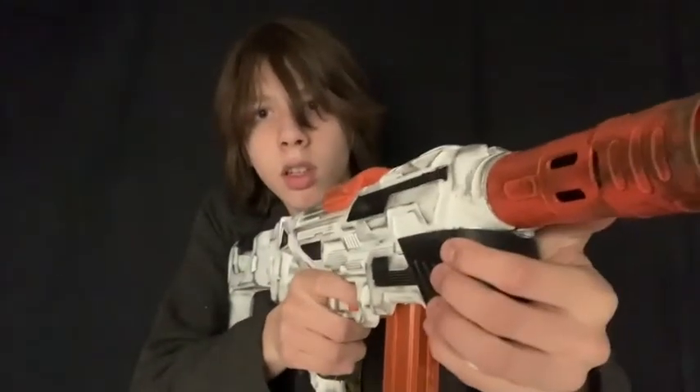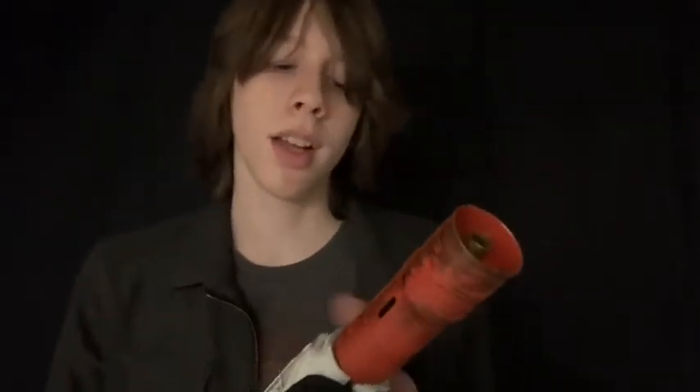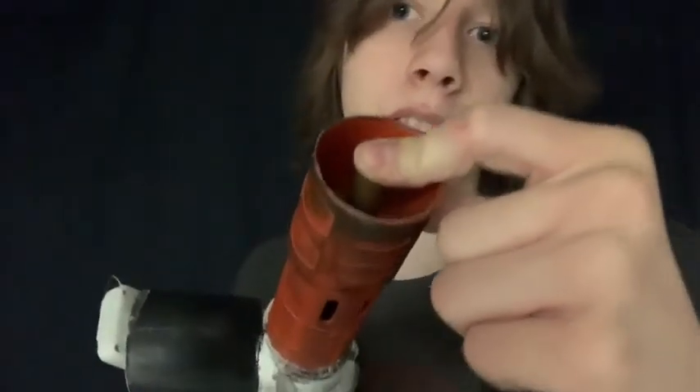I'll tear off two shots real quick. And to show the quality of the air seal on this — originally it had a very bad air seal, to say the least. It didn't seal at all. But now I've gone over all those places with hot glue, and the air stays in there until I take my finger off, and then you hear a little poof of air out.